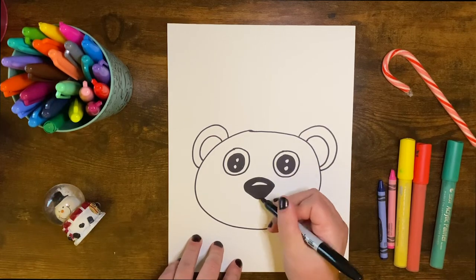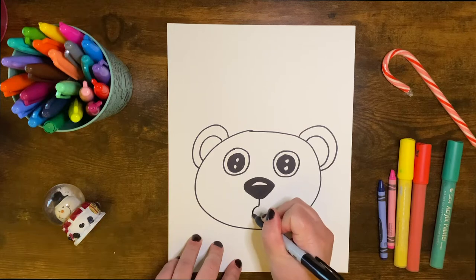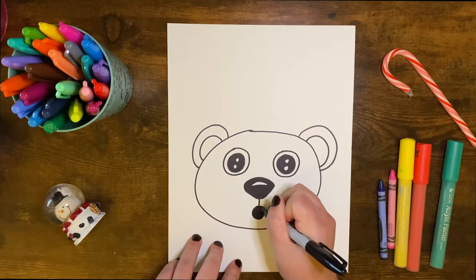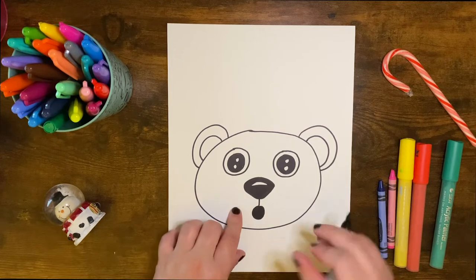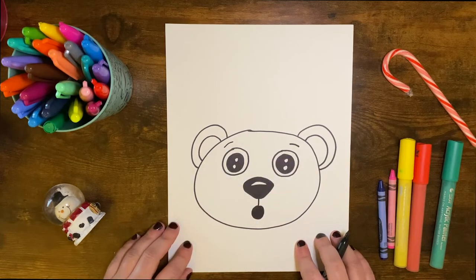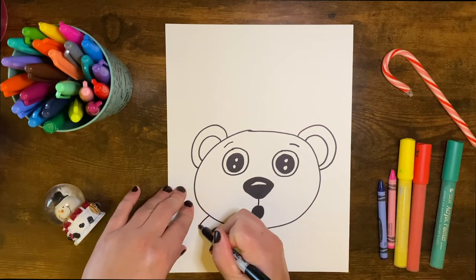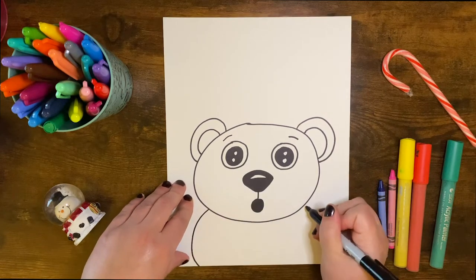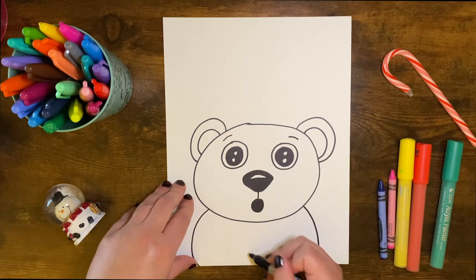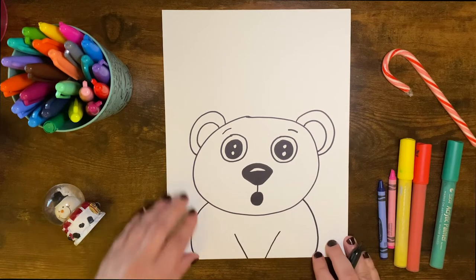Right in the middle of his nose down below, I'm going to draw one little line. Then we're going to make a small circle shape because he's making an 'oh' face — because he's tangled up in Christmas lights, and we're going to get to that fun part in just a minute. I think our cartoon polar bear needs some eyebrows on each side — I just did a little line. Now let's draw his arms. They're going to be on each side of his head down below. You just make a curved line going down and it's going to go off the paper on each side. Then to show that it's arms, we almost do like a V shape, but it goes off the paper and just goes back up.